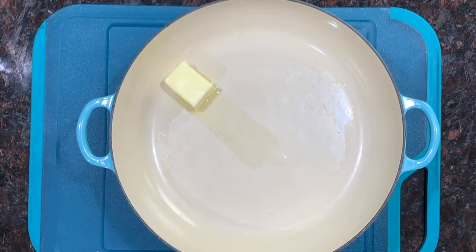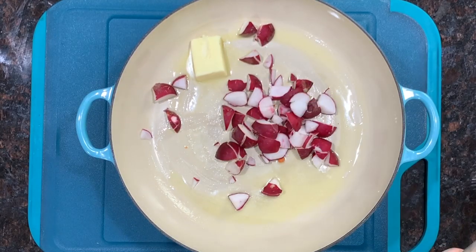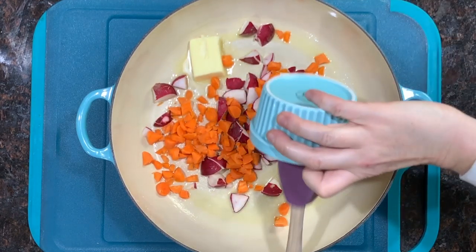Finally, we're going to need some cooking spray for the bottom of our pan. To start off, we're going to take our pan, get it heating up, and add three tablespoons of butter. We're going to use that to soften our vegetables. So once the butter melts down, we're going to start adding in the vegetables: half a cup of radishes, half a cup of carrots, and then a half a cup of green beans.